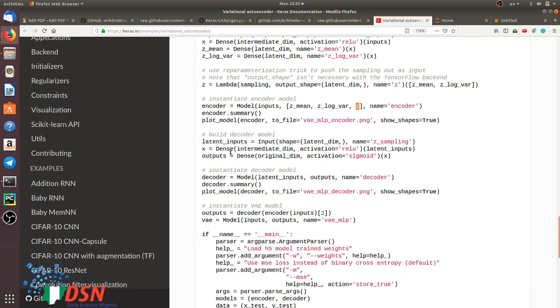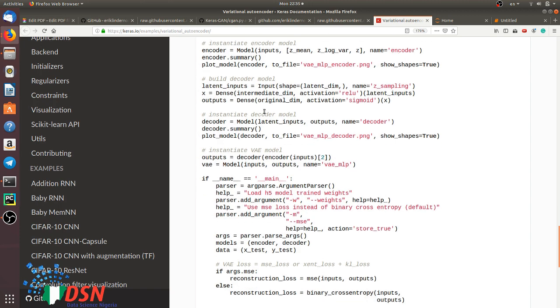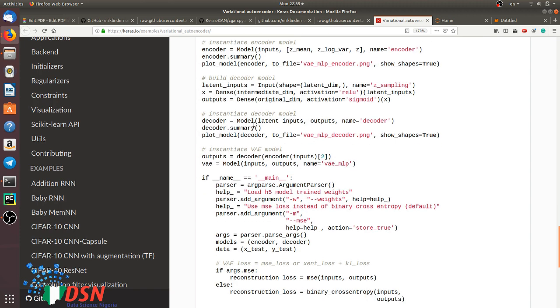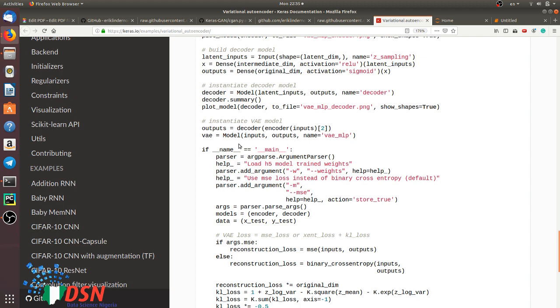For the decoder, the decoder wants to decode the latent space, so the input of the decoder is the latent inputs, and the output is the original dimension of the image. For example, if it is MNIST, then we have 28 by 28 dimension here. So we have the decoder model, and the VAE model is just stacking the inputs and outputs.